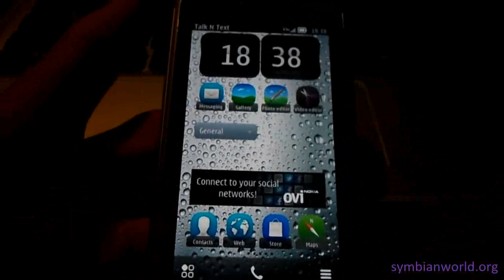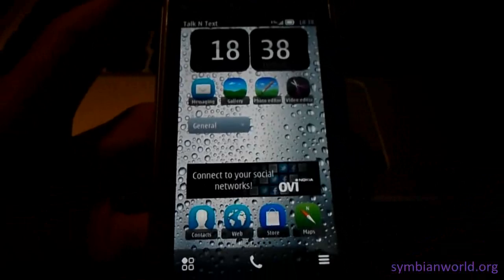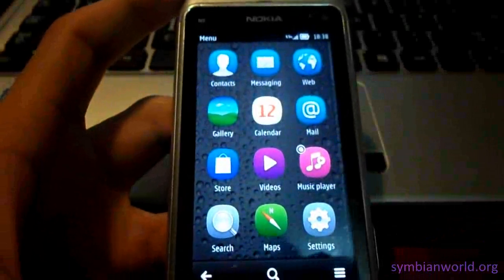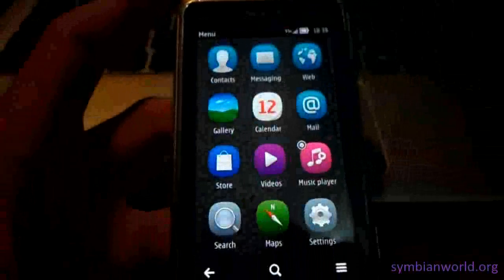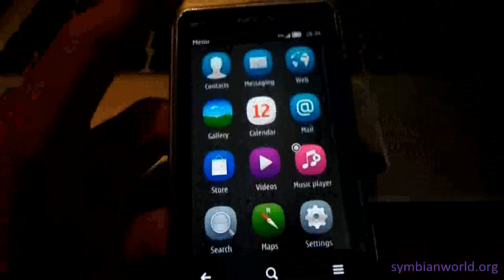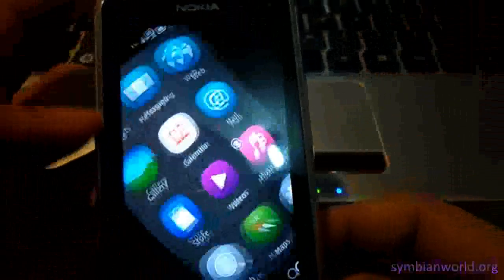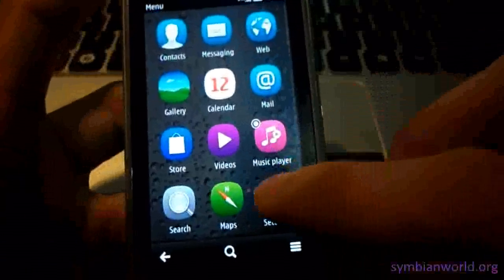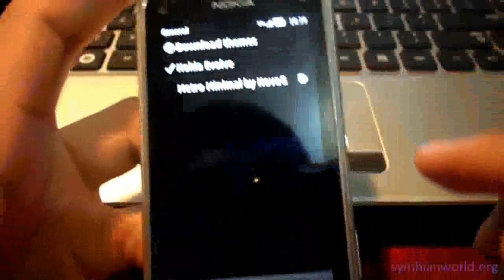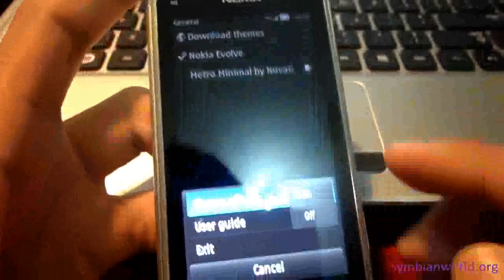First, the important feature is theme effects that was added on this — a very swipey effects and also with the orientation. But you can also turn off the effects if you want, just go on the general of themes and in there you can turn it off or on.